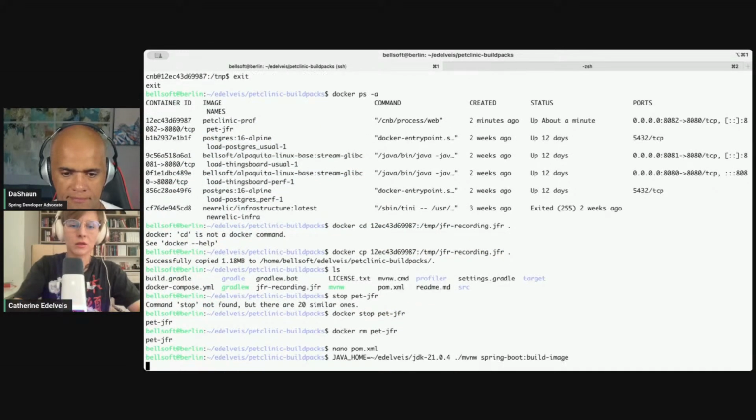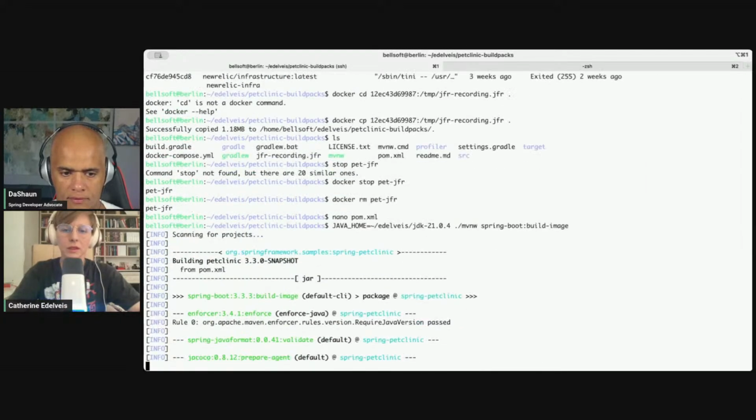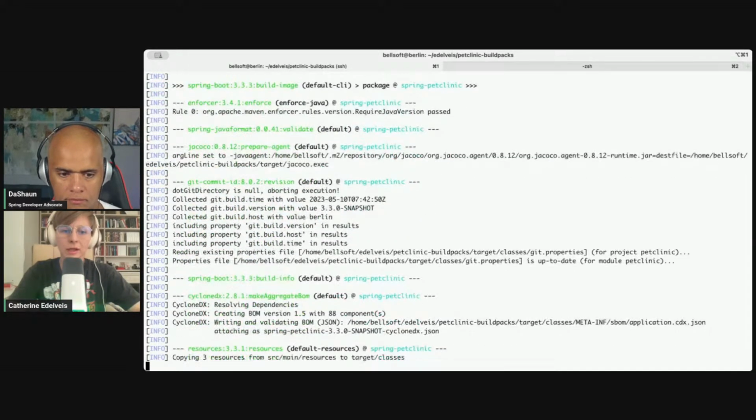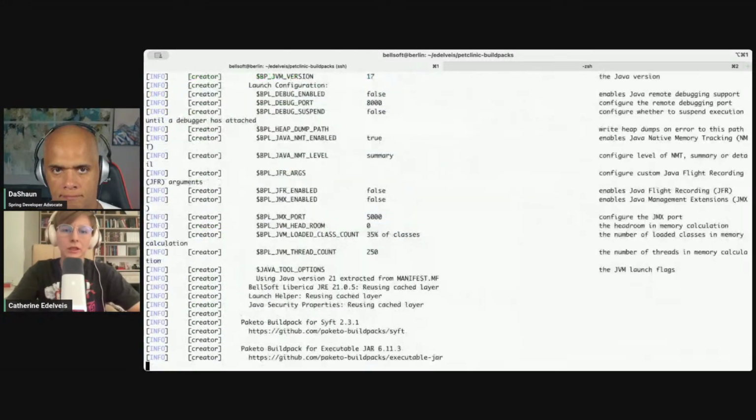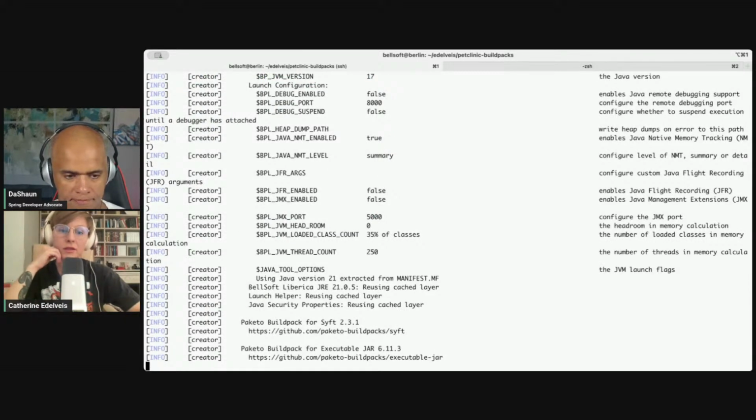As we have already built the container the first time with Buildpacks, and as you know, Buildpacks use layers, application layers, we are not rebuilding the whole image. We are just rebuilding the layers that were updated. Fantastic. It's going to be faster. I love that it's very convenient. There are 4 default layers provided by Spring: dependencies, snapshot dependencies, launcher, and application. But you can write your own custom layers if you need that.